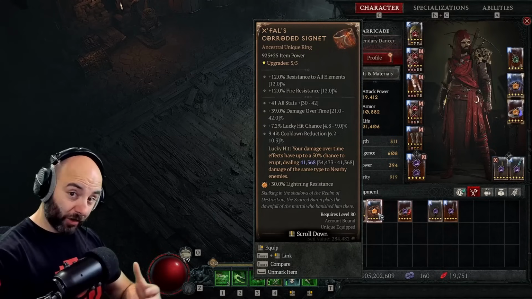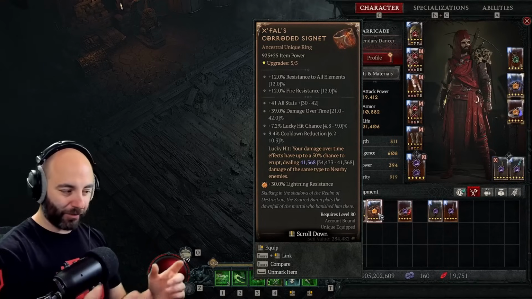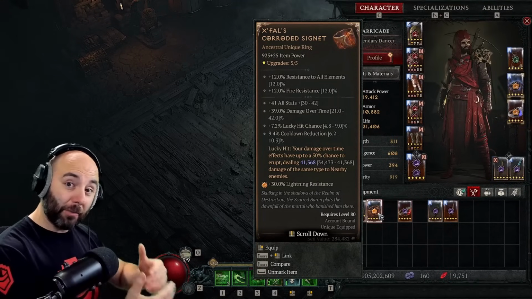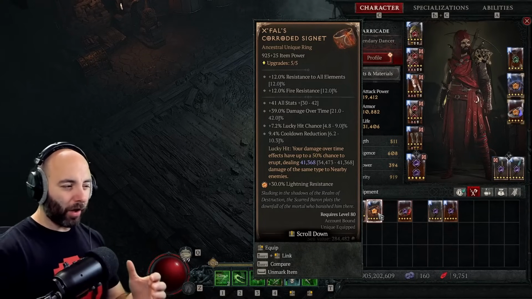Let's have a look at that ring. So it's all stats, which also helps with our resistance. It helps with armor. It helps with damage. It helps with dodge. That's huge. It has damage over time, which is poison. Lucky hit, which we like. And cooldown reduction is nice and all, but we're a combo-based rogue.